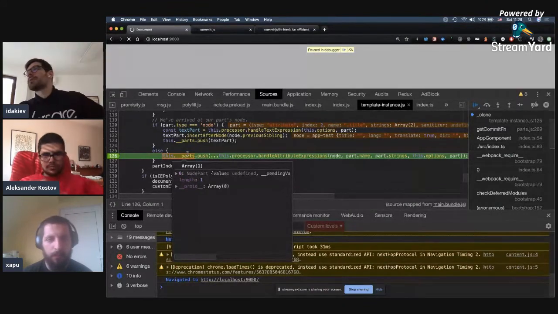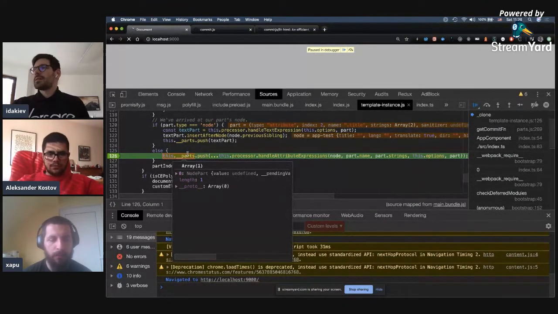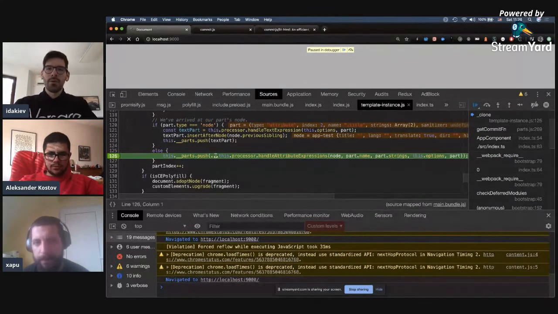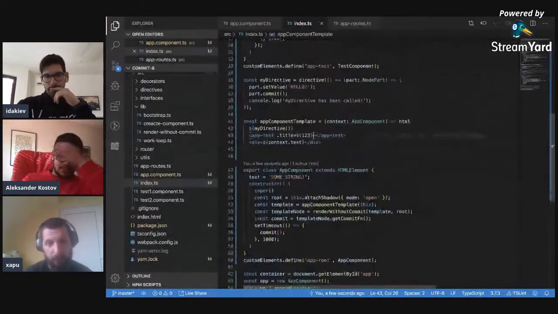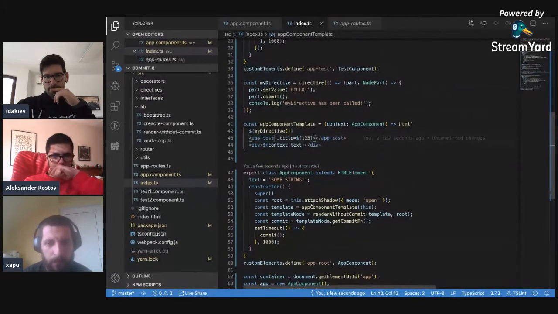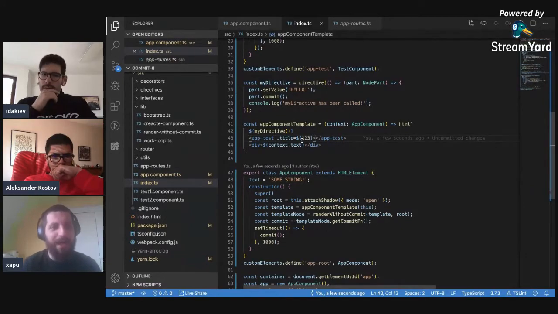So as you remember, lit-html was replacing certain things with their own tag, right? So probably what we want to do is somehow do the same for our components. And how are we going to do that?